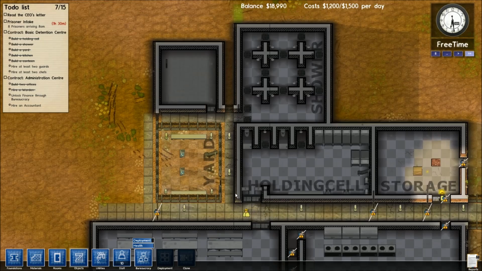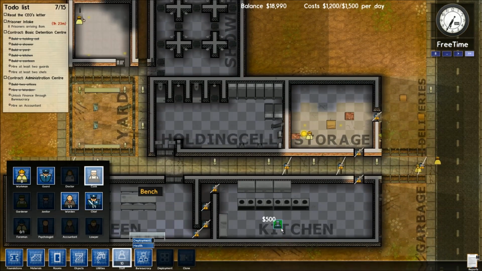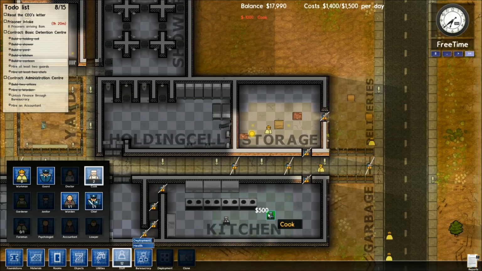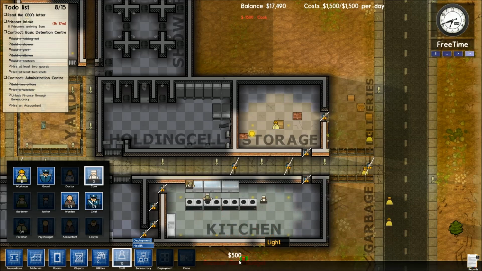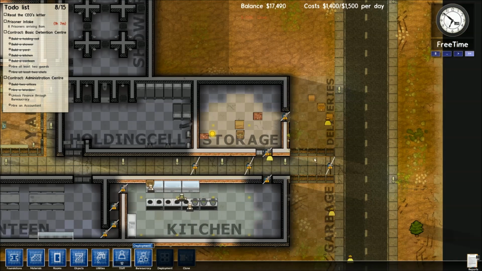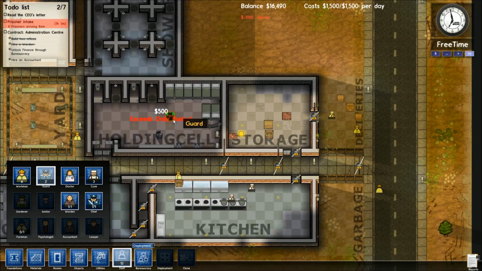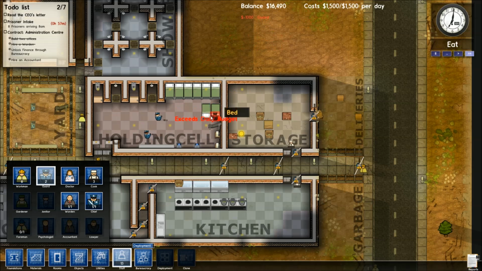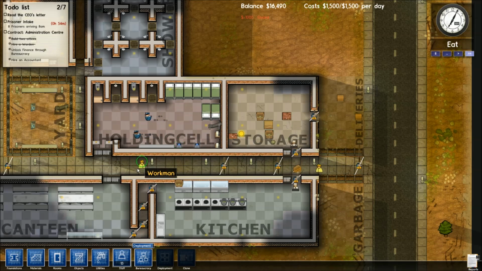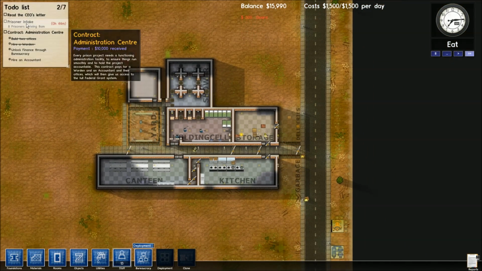Canteen. Nothing's missing anything, not by the looks of it, except, of course, our precious cooks and guards. So, let's say 3 cooks going. Exceed daily budget? Uh-oh. But that's fine, we'll just fire 2 workmen so that we can get our guards in. 1, 2. We're at 1500, so if we want another guard, we're gonna have to fire another workman, but that's fine, we can always rehire them later. It's not a problem. There you go, 3 guards.